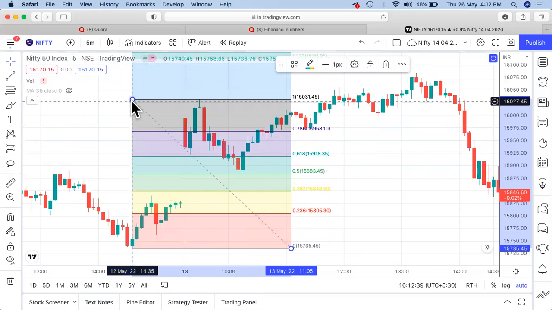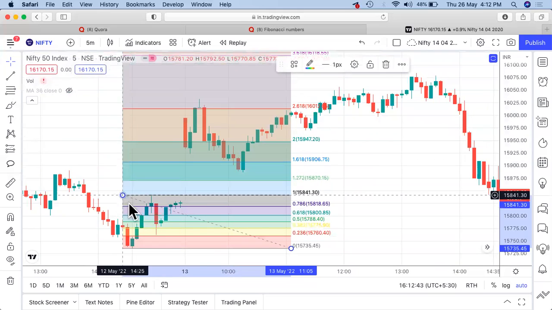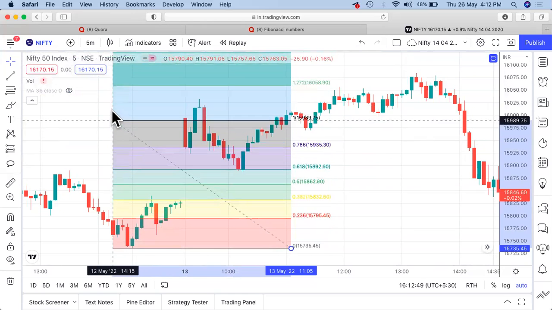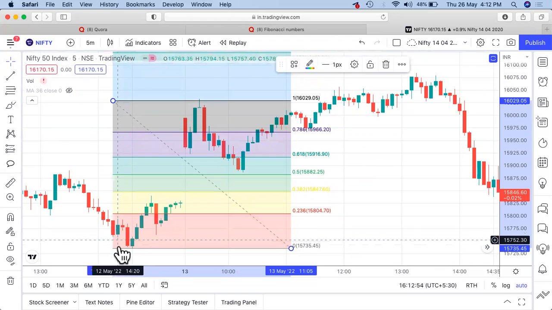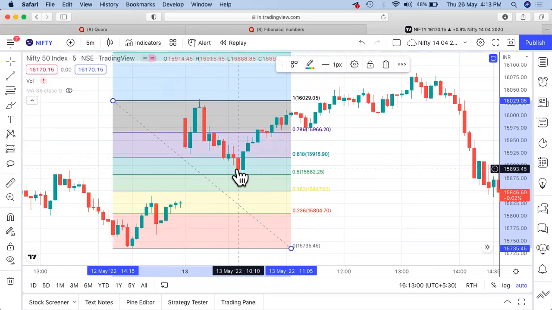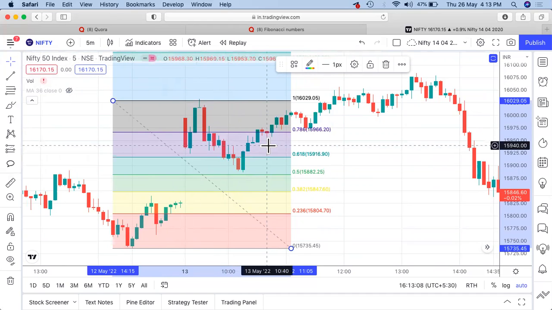If it is a small retracement, something like this, it would mostly be coming down to 0.236. And if it is a big retracement, let's say I have already got this retracement and I have got a target which has been completed, then most of the time it would be coming back to the 0.5 level. This is very important. Understand this part. Once you understand this important part, you will be able to go for longs accordingly. Otherwise, things would be very difficult.